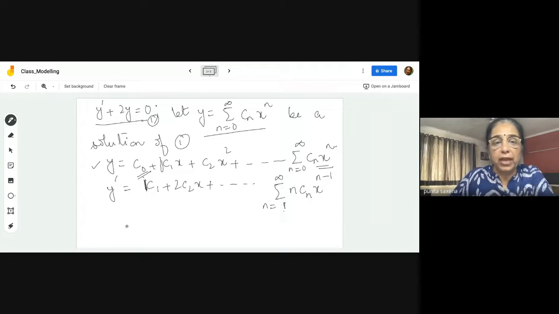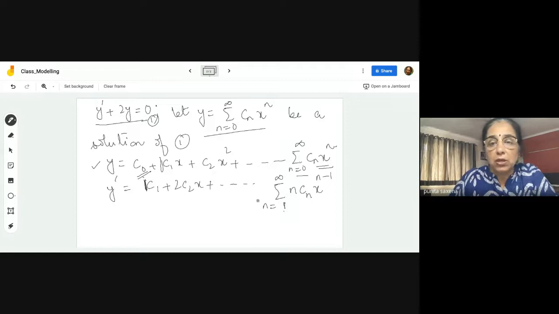Now, this is also important. We'll come to it as we come to the solution part, in the sense that we can always change this index of summations. That means if I want generalized terms, where in every term I want my n to vary from 0 to infinity, I can always change this. How we are going to do this, we'll come to later on.